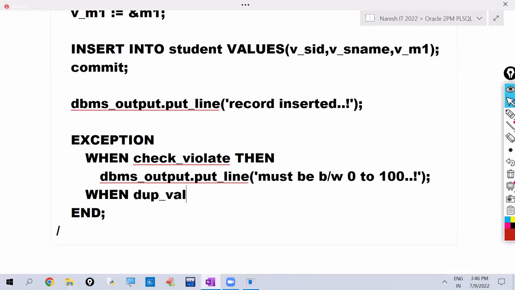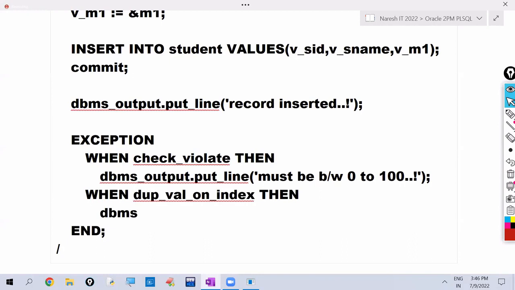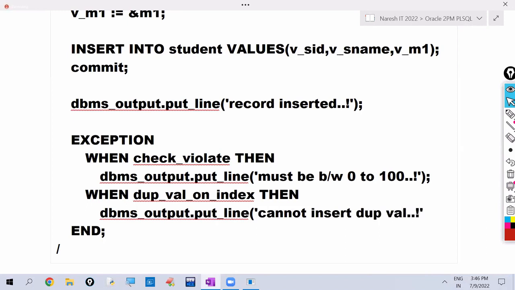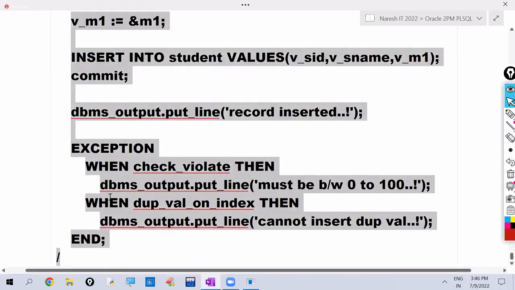The dup_val_on_index we are also using, then DBMS_OUTPUT.PUT_LINE, cannot insert duplicate value. So I'm copying this.